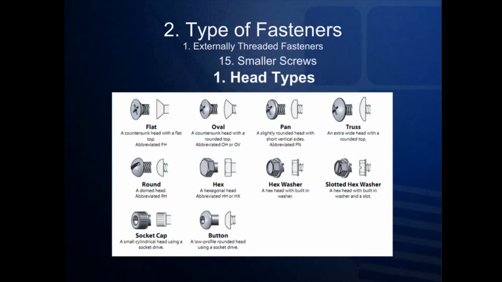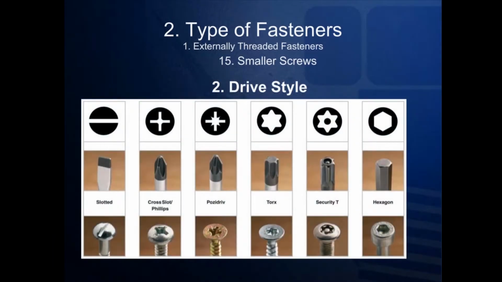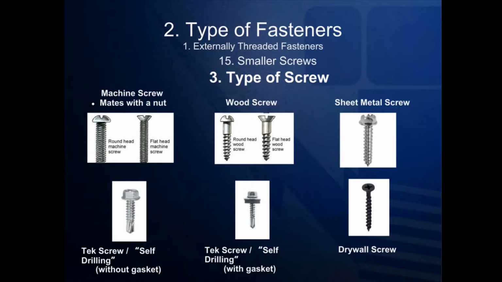Before you are many common types of head styles. The 10 styles in front of you are not all of them. However, it does encompass the most common ones. I'm going to suggest that you memorize these, and when you're ready, click Continue. As I discussed, the drive style describes the pattern to which the tool, for example the screwdriver, fits the screw. Most common drive styles include slotted, Phillips, Posidriv, Torx, and an indented hexagon shape, which we just covered in all socket products. Lastly, the third aspect of identifying a screw is to realize what type of screw it is.